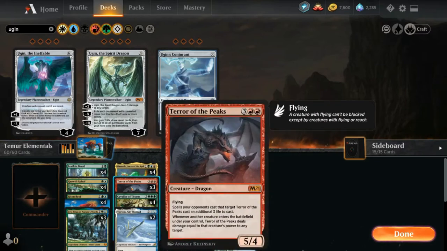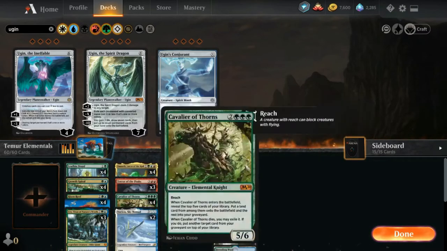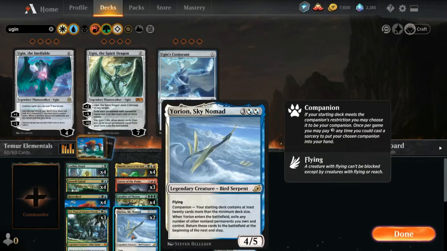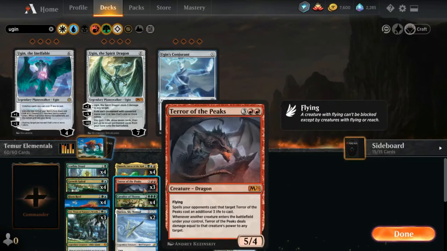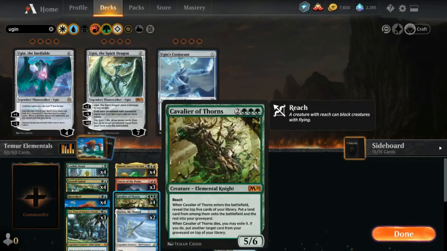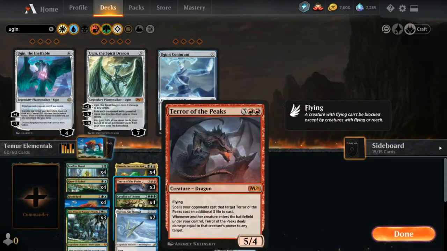If you can ramp and have a Terror of the Peaks resolve on the battlefield, you can then use Yorion to blink whatever you have out on the battlefield, have it come back by blinking it with Yorion at the beginning of your end step or at the beginning of the next turn. When everything returns to the battlefield, hopefully because you've deployed a bunch of these threats, maybe you have an Uro out there, maybe a Cavalier of Thorns, an Omnath, a Risen Reef, Leafkin Druid, when they come back onto the battlefield, you can deal damage equal to their power to any target.